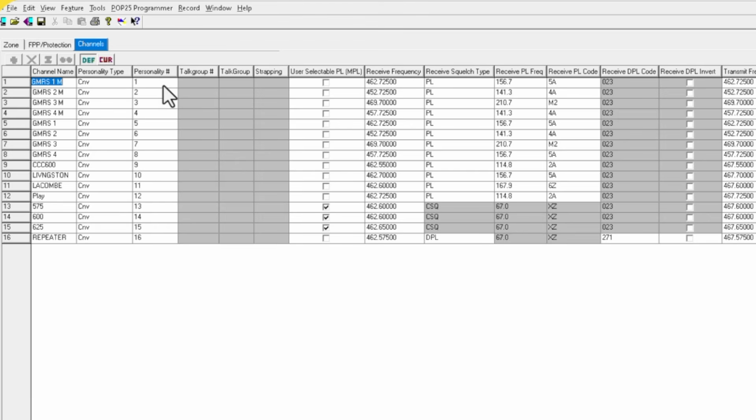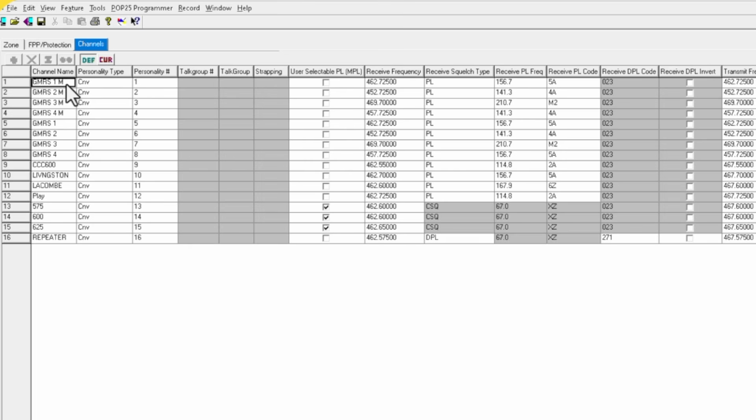See how it's got personality 1? So you can drop this down. Probably not in this one. It's going to let me. Yeah, see, this is a specialized thing, but you can drop this down and change this to 1 and things like that in normal radio. So you can have one personality for everything.